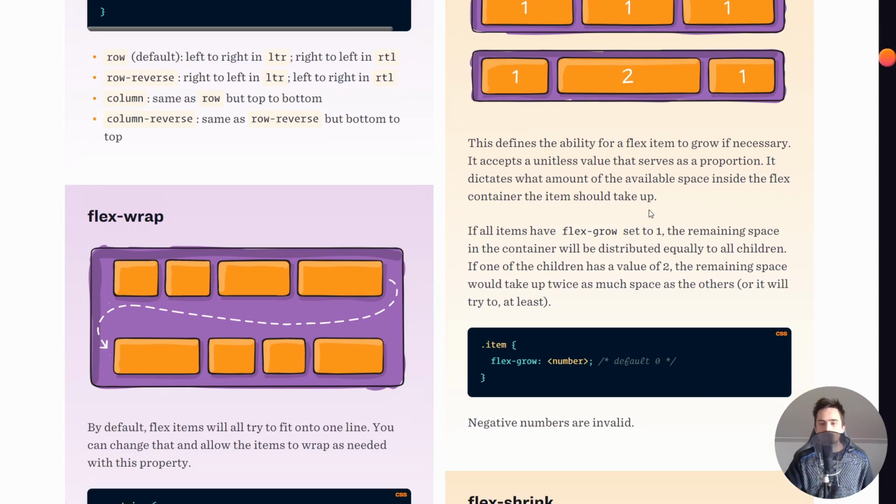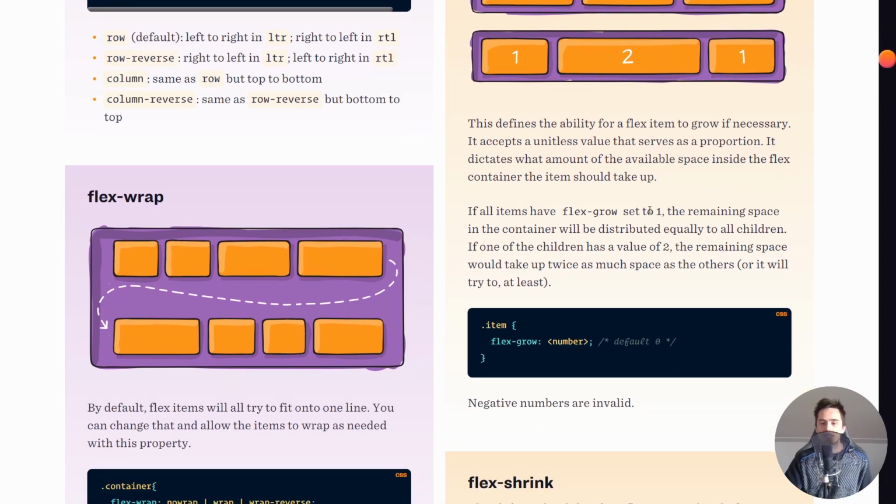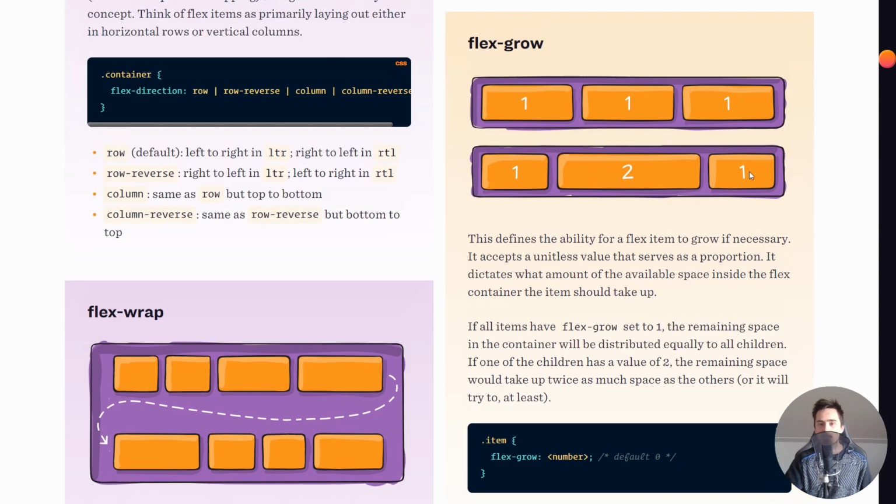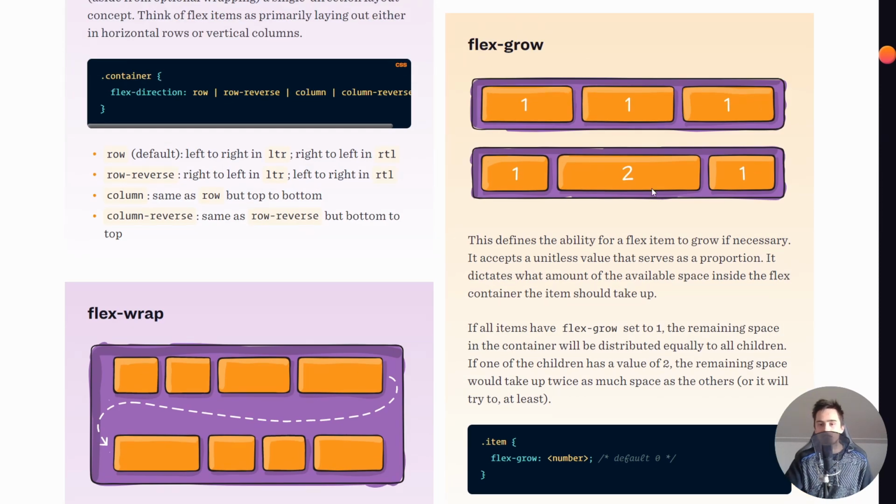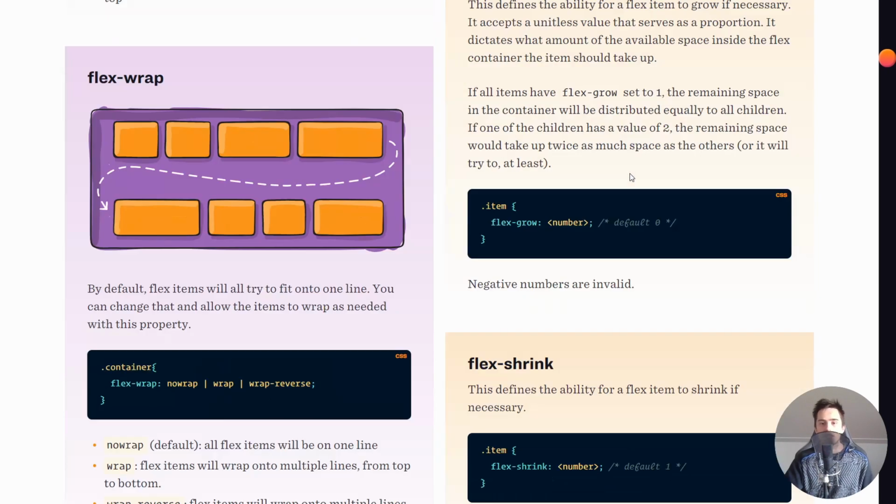So that's basically what it does. You are just defining how much bigger this item should be compared to the other items that have 1. And you can specify this to multiple items. So for example, this first one can have flex grow of 3, and the second one can have flex grow of 2. That's completely valid.